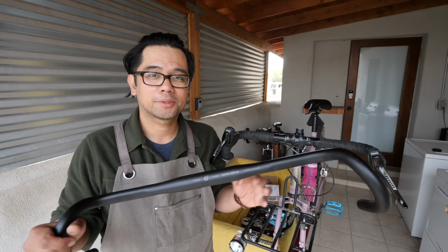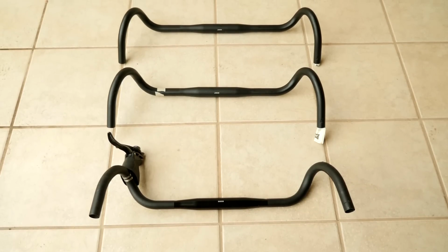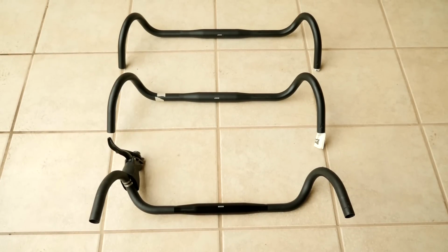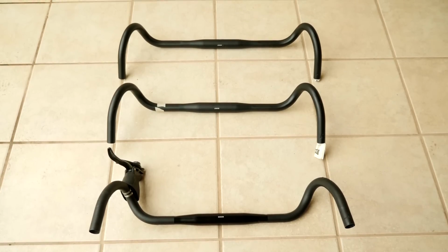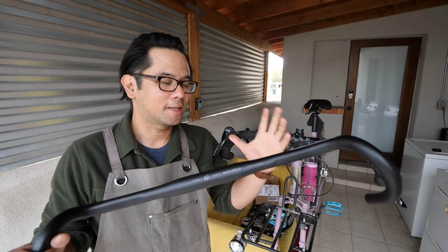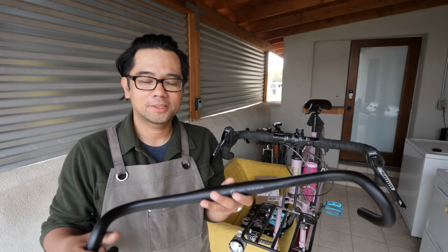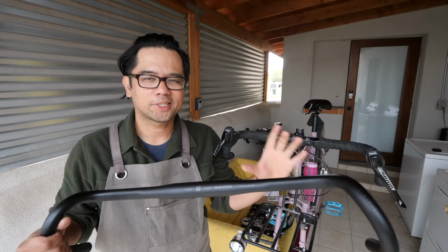Again, each of the cow chippers are essentially identical except for the change in width. So it's a pretty good control, I think, and that will give us a baseline to figure out how reach changes as bars get wider. So a couple of disclaimers: I am not a bike fitter, and my goal of this video isn't to make a hard recommendation. It's just to figure out what that delta is.